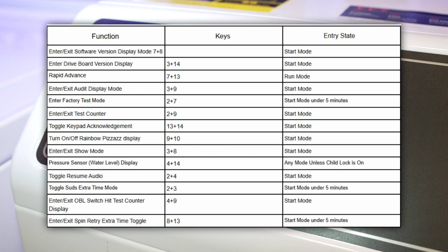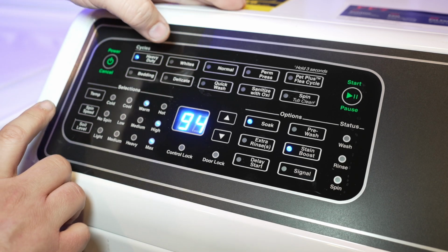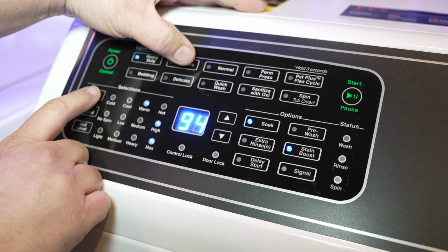For the test modes that we can use, here are the various diagnostic codes and commands that are available on the Speed Queen TR7 washer. I don't have a TR7, but they're very similar to the FF7 for reference. And how you input a command again is identical to enter any mode. Simply press the two relevant keys simultaneously when the machine is in the correct mode.